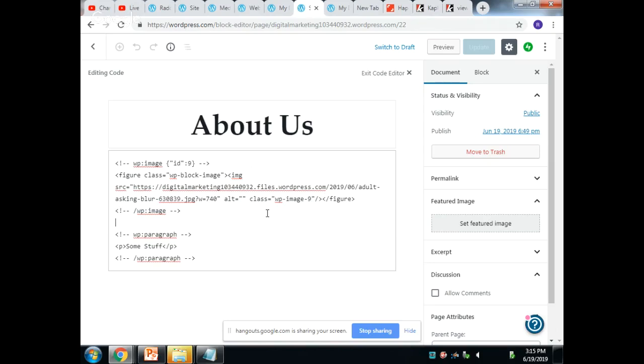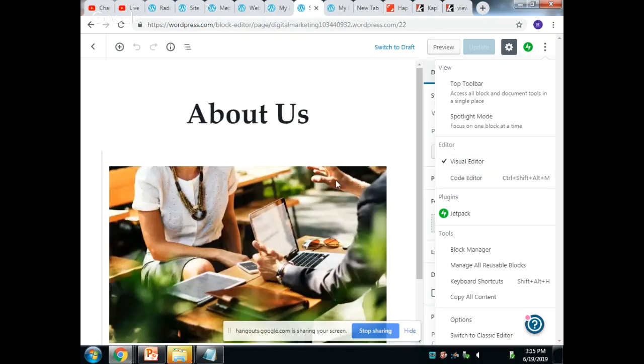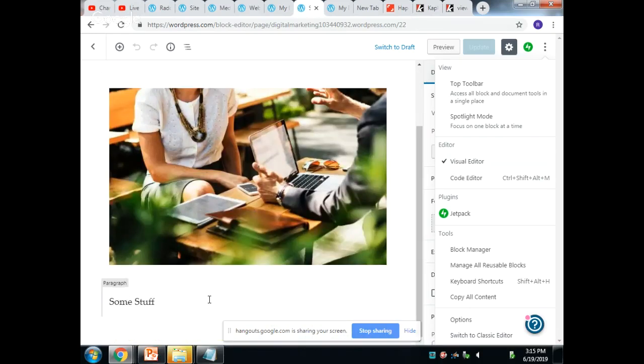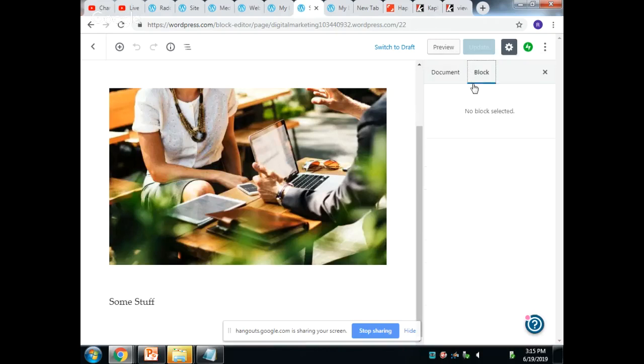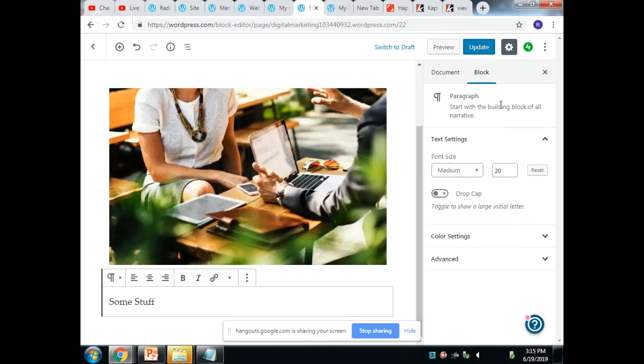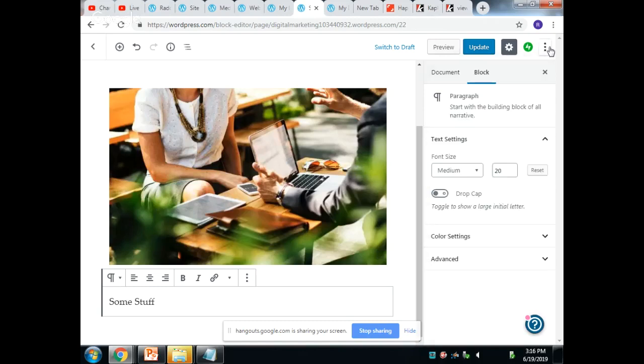I use that a lot myself, especially when you're trying to do things with the visual editor and it's not doing it exactly the way you want it to do it. You can always go to the code editor, because the visual editor is a lot quicker in a lot of ways. You just type your 5 or 6 paragraphs of text, and you want to format it different ways. You just click over here on the block editor, and you say, I want this to be medium now, instead of trying to say like style equals font size larger or whatever. You can just click on this little box and it's done. So it is a lot easier in that way, but you do have that option if you look at these little dots up here to change it to code editor at any time.